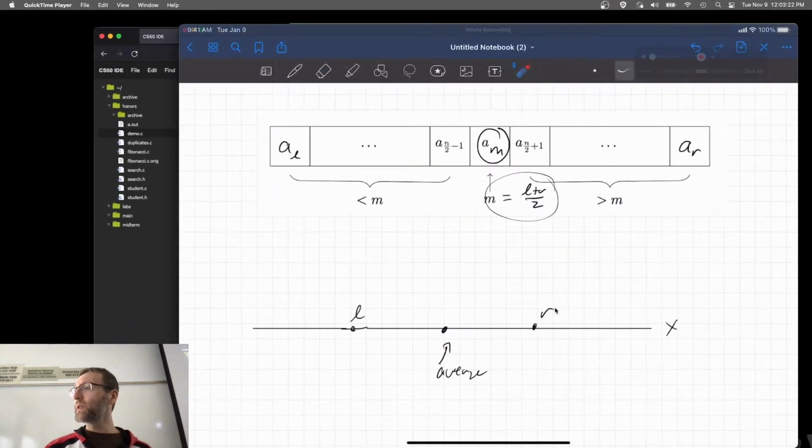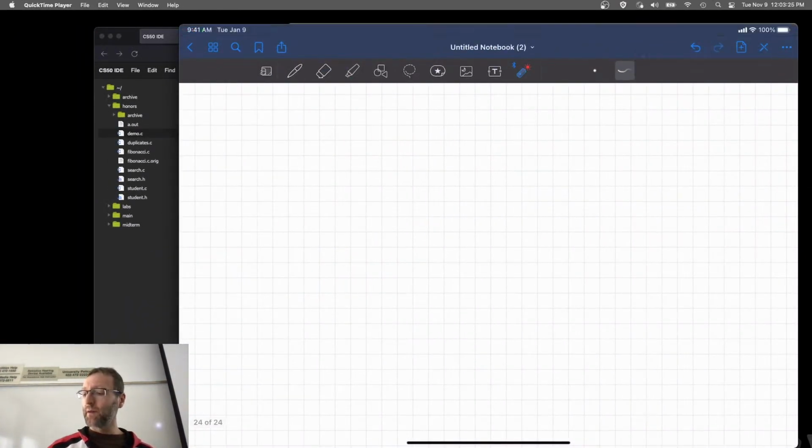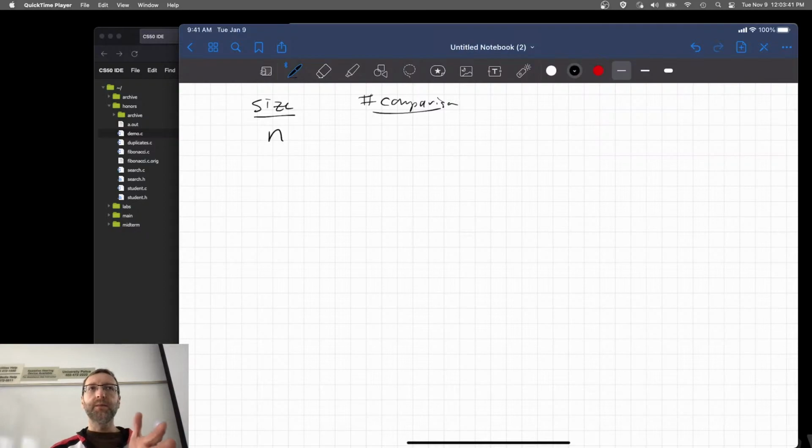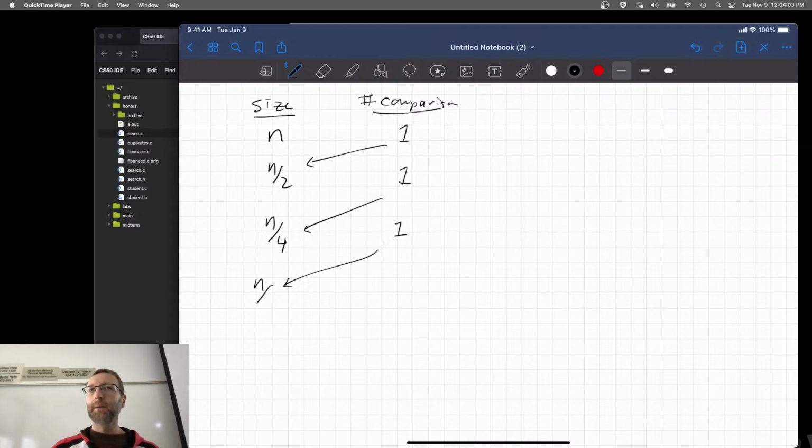Okay, let's do some analysis here. And again, it's not going to be a formal analysis. I'm just going to show you how it works. So you start out with a size of what? N. And you make one comparison, and if you get lucky, it's the middle element and you're done. Otherwise, that cuts it down to a size of n divided by 2. You make one more comparison, and either that's the thing you're searching for, or again, you've cut it in half to n divided by 4. Make another comparison, and that cuts it down to n divided by 8. And you start to see the pattern here.